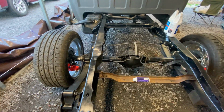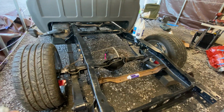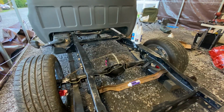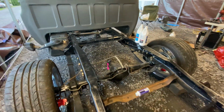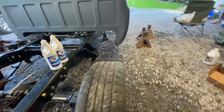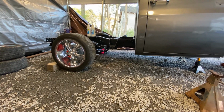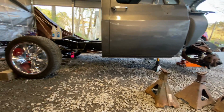We're gonna wait and put the shocks on it, because once I get it totally on the ground, well, I mean, it's on the ground now. Once I get it totally put together, the bed on it, all the weight in the truck, and get her to sit down, I can set the pinion angle, get the trans in it, get the drive line set right. But I can already tell, man, she'll be riding low. I think it's like a 5-inch drop right there. Of course, the front's still on these jack stands. I'm fixing to swap them out for these big ones.